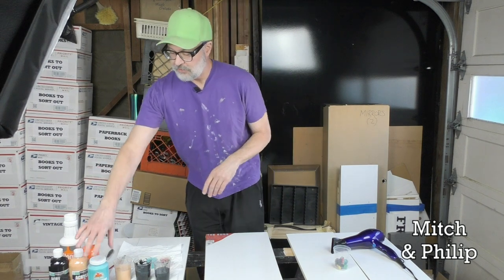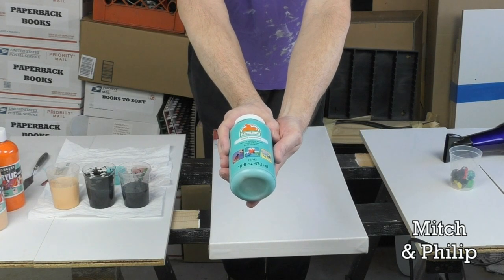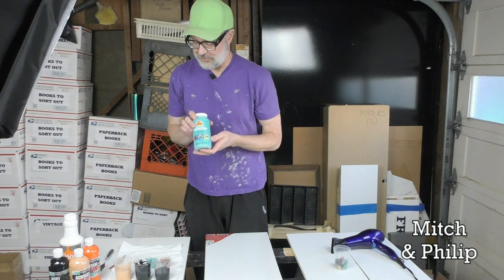So I have here several different bottles of paint. I'm going to show you this one in the close-up cam. This is Apple Barrel paint. This is just their standard acrylic craft paint. And this color is Caribbean. And I really like this blue. It's not quite turquoise. It's not quite aqua. It's a really lovely shade. And I think it's going to go nicely with the rest of the colors I've chosen for this piece today.